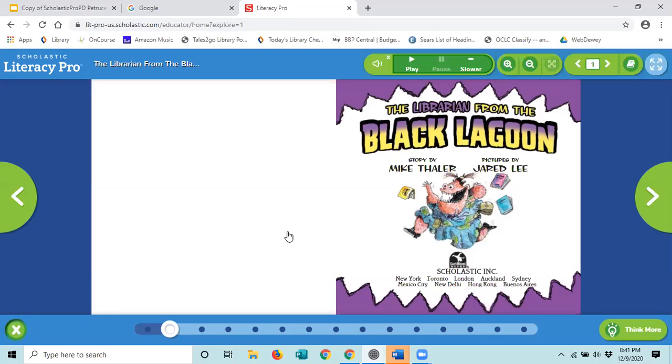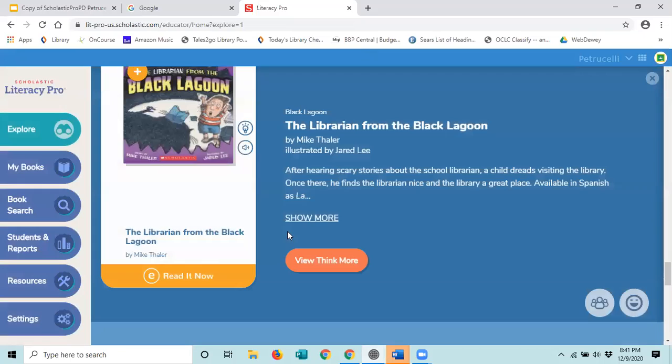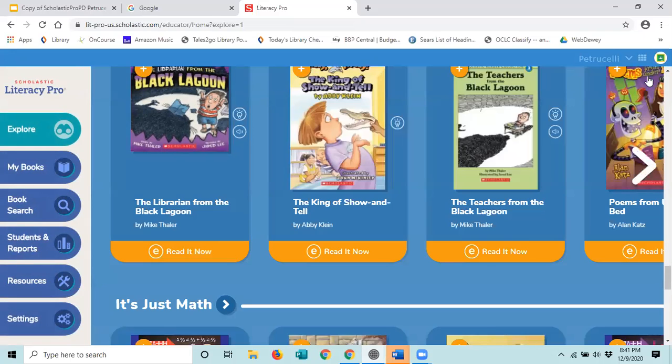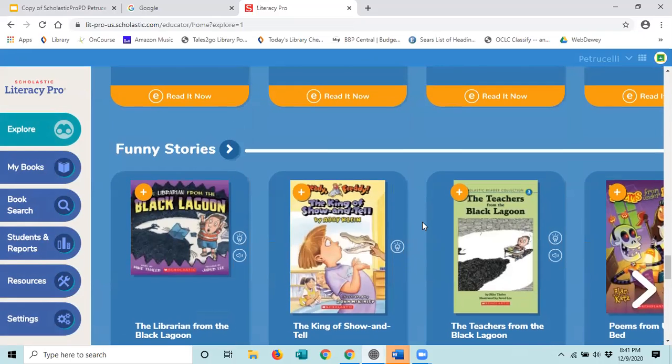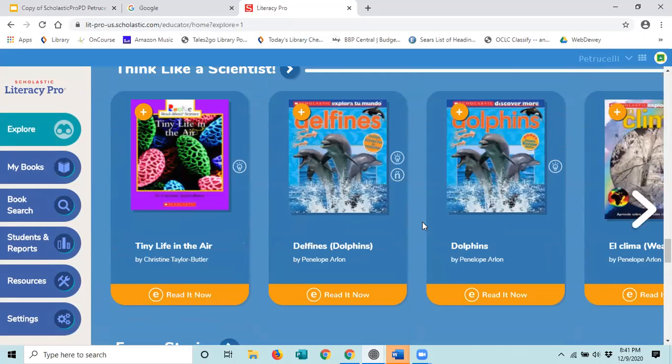The last thing that I want to point out is that Scholastic also offers a number of books in Spanish. There is a little icon next to the book that shows the N with the Spanish accent over it.